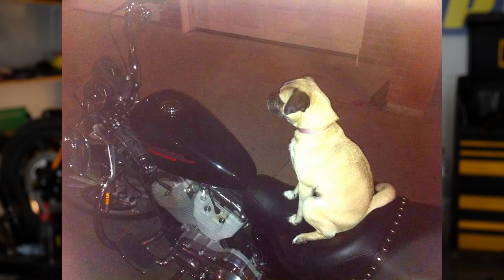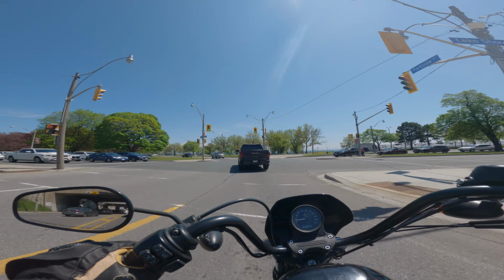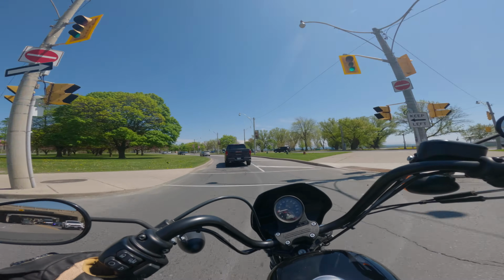My first motorcycle that I really started working on was a Sportster in my first garage with my first tool set. My dog would stay next to me for hours while I figured out how this thing worked, and I would take stuff apart and try to quickly put it back together so I could ride it to work in the morning. I taught myself how to wrench on that thing. So all of this work that I was doing brought me back to that time and that place in my life. And honestly, it brought some happiness to my heart and my mind.